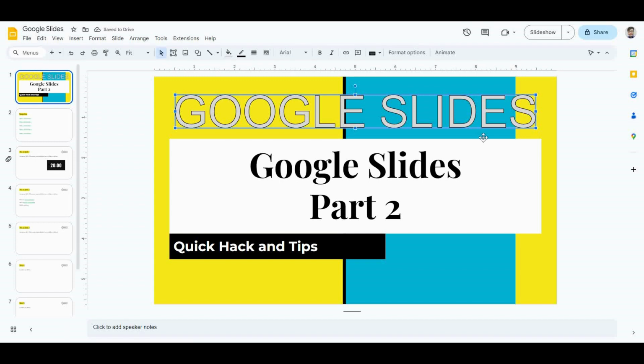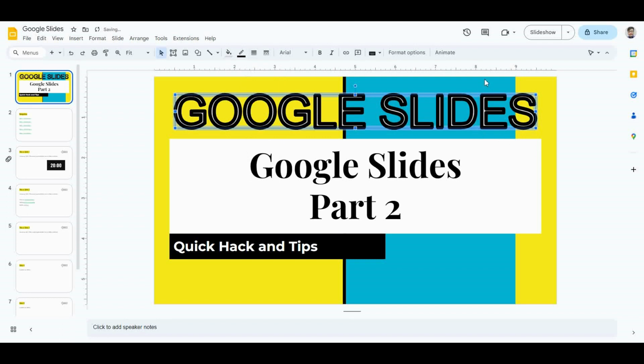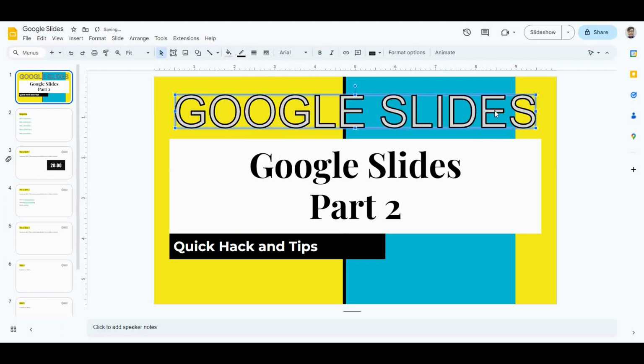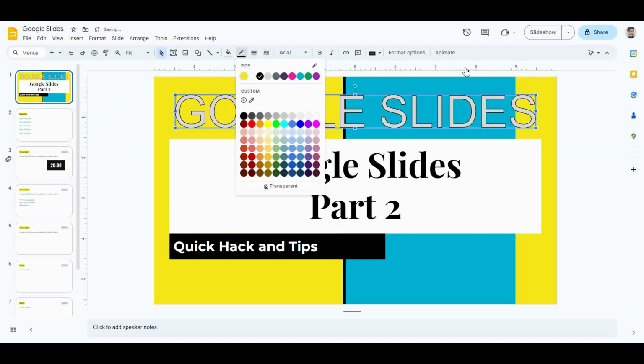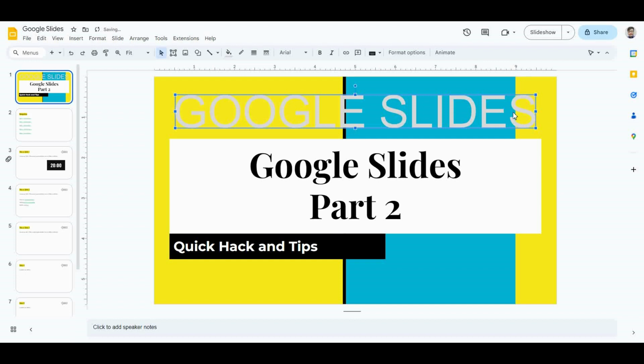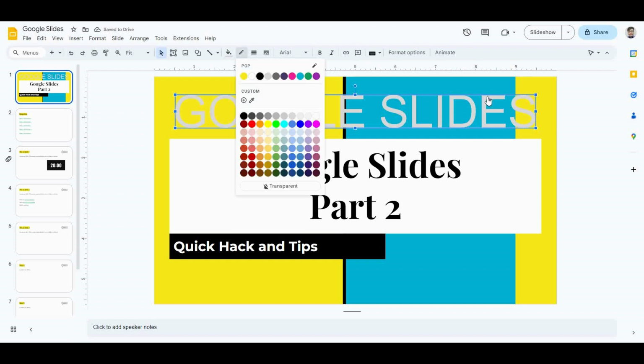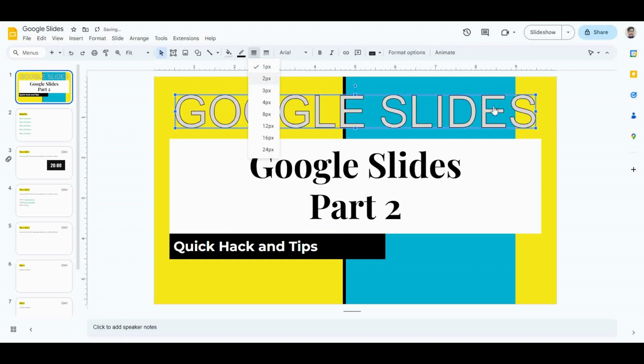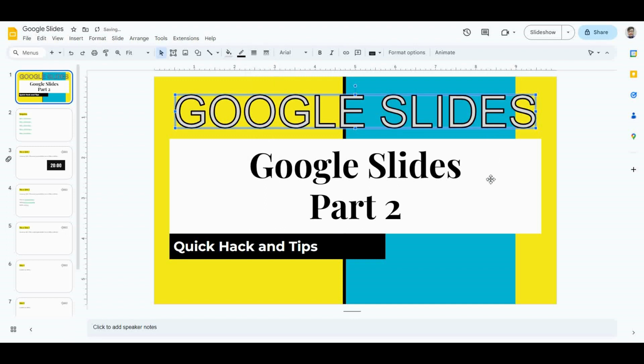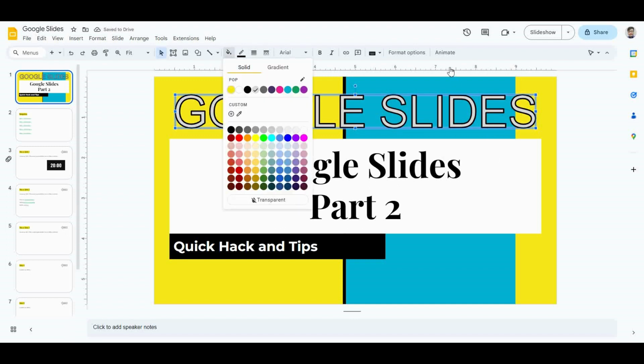Now, the good thing about having font text like this design is you can adjust the thickness of the outline. Now, I can change the outline to 3, 2, or even 1, or basically make it disappear by saying no outline, so that it's just plain, right? So I'm going to choose black instead, and I'm going to go back to maybe 3 pixels, so we can actually see how big the slide is.